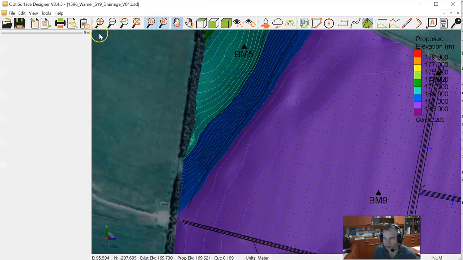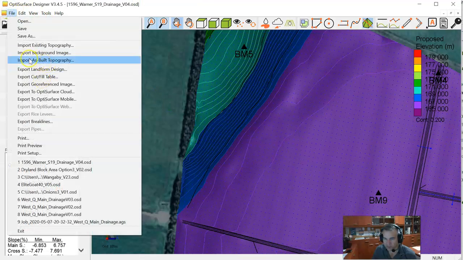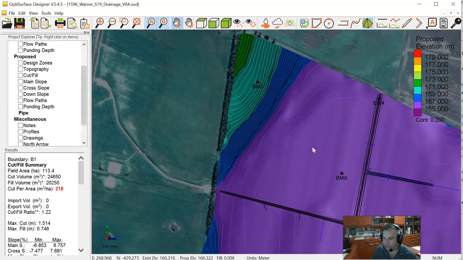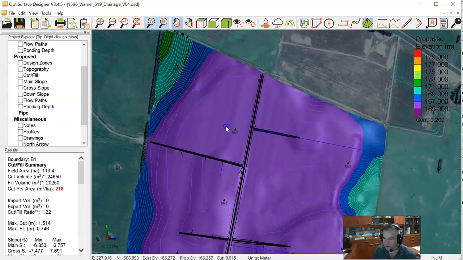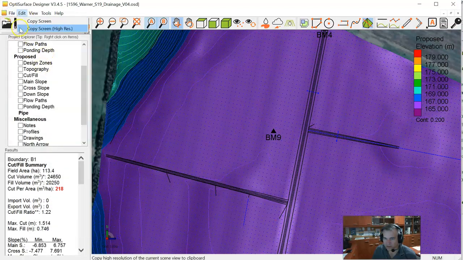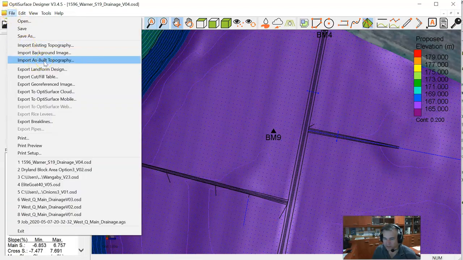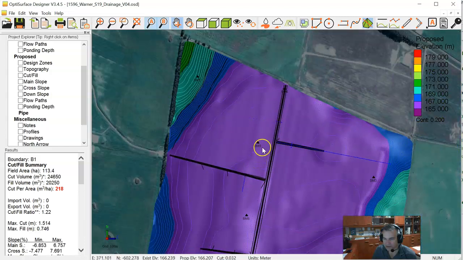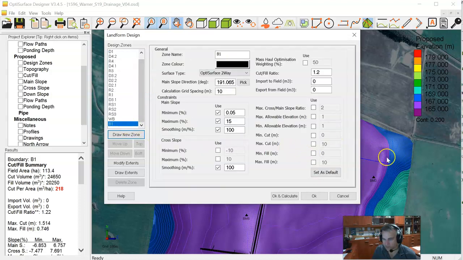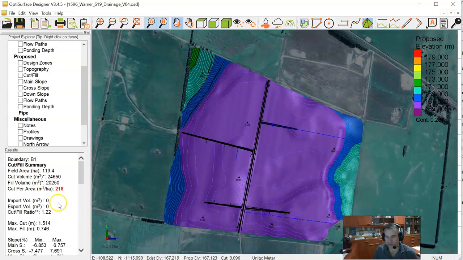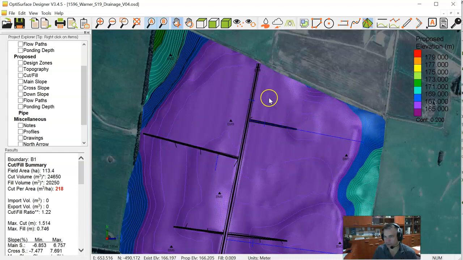Post-survey check. So yeah, we've got a new feature where you can import an as-built topography. Once you've done your landforming, and in some parts of the world they like to resurvey the finished field and check that the field is within a certain tolerance, you can basically do that here, import the topography, then you can recalculate the same landform design over the top of that new topography, and so then you can look at the earthworks remaining and see if it's within a tolerance that's acceptable.